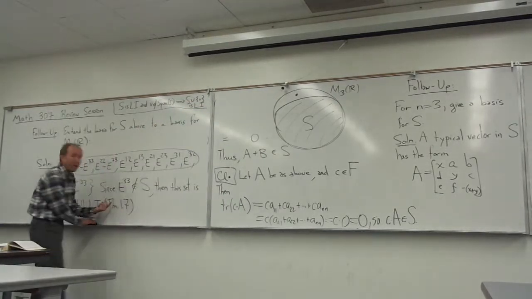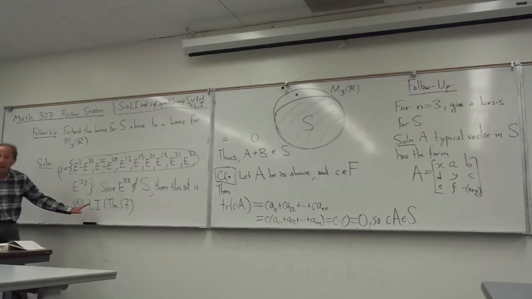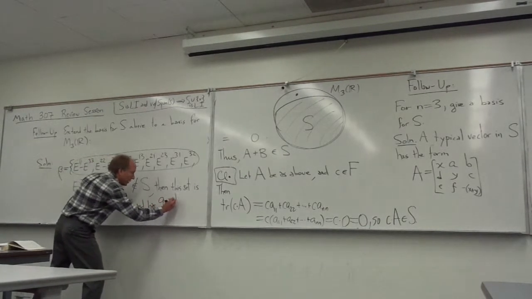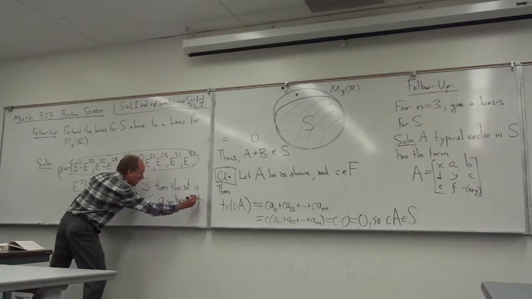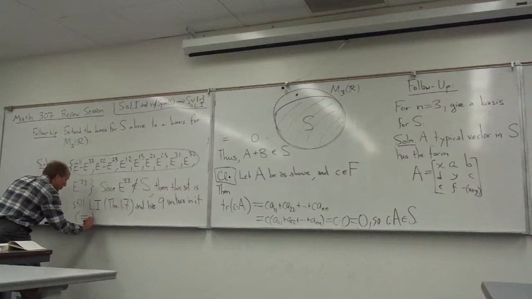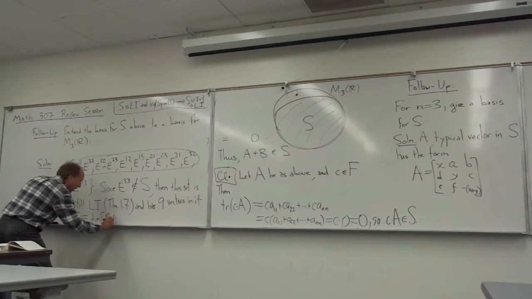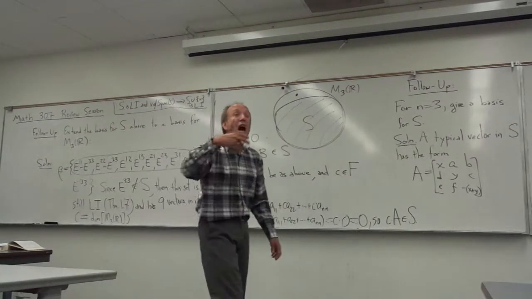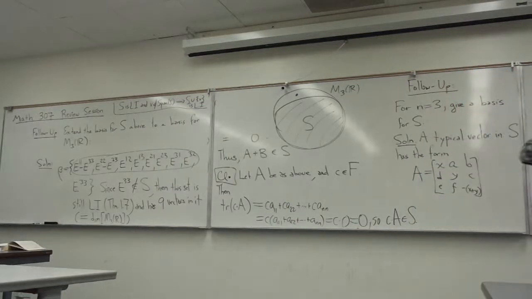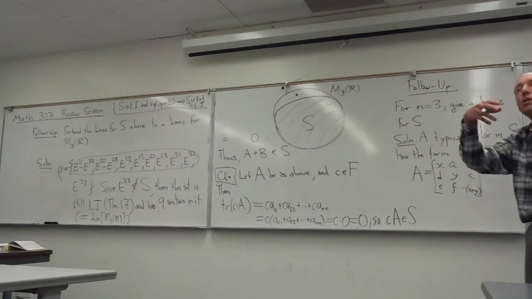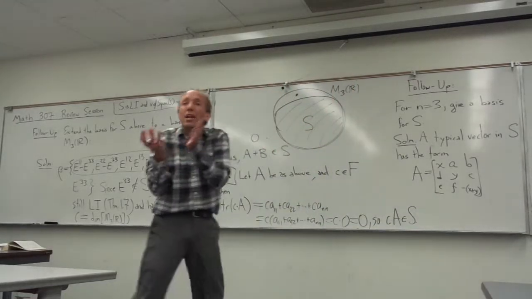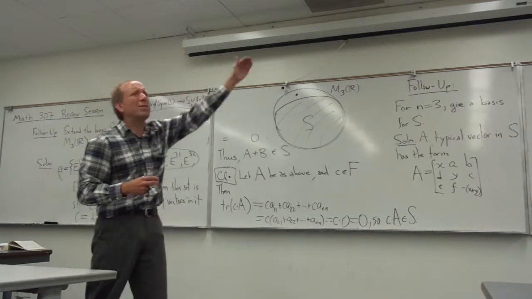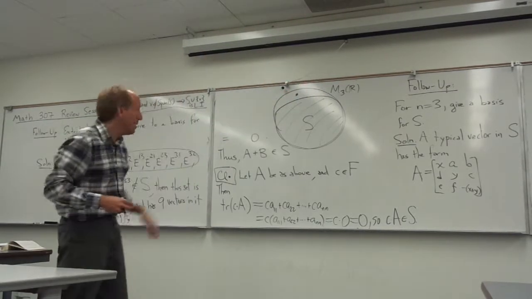So, by theorem 1.7, this is still LI, and has 9 vectors in it, which is equal to the dimension of M3 of R. So remember, guys, if I give you the right number of vectors, 9 vectors in a 9-dimensional space, as long as they are LI, well, then they will also be a basis. We had consequences of the dimension theorem, I think is where I mentioned that before.